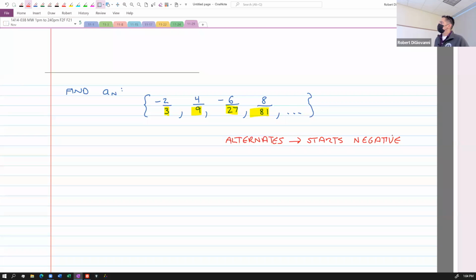The numerator, is it exponential? I agree that the denominators are all powers of 3: 3 to the first power, 3 squared, 3 cubed, 3 to the fourth. But is that what's happening in the numerator? It's going up by a common amount each time, though. That was a different type of thing, right? Anytime you have a common jump, that's what we see.